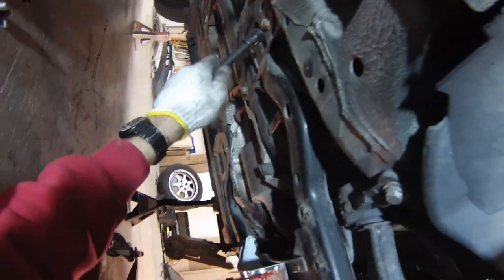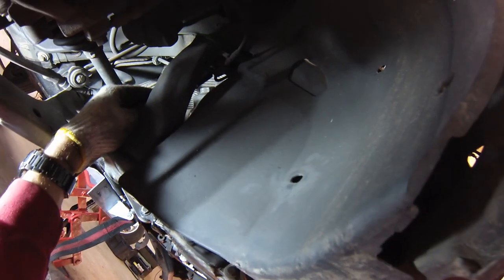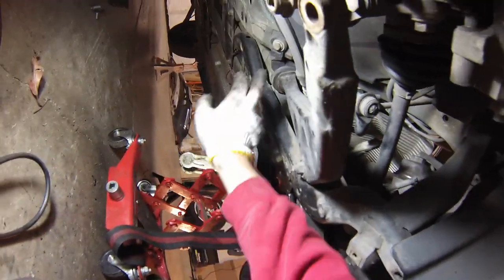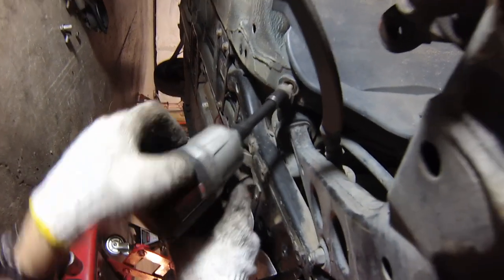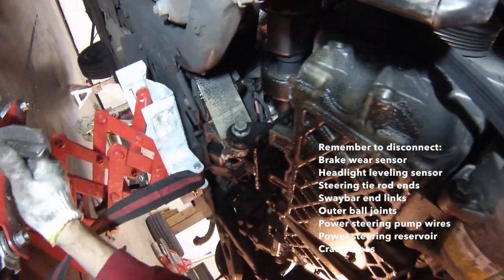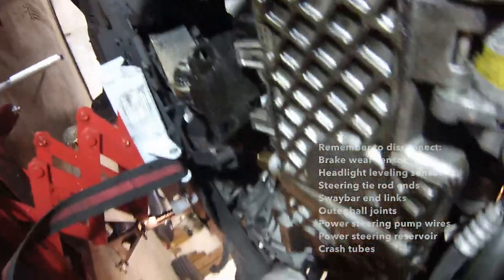On each side there are three bolts at the back, one bolt at the control arm bushing, and one last bolt up front — it's a little bit hard to see. These are all 16mm bolts. The front one is longer, this bushing bolt has an extra washer on it, and the back three are all the same. That should be all the bolts. Now we can go ahead and get this subframe out of the way. Go real slow — make sure you don't pull something out that's not supposed to be coming out.